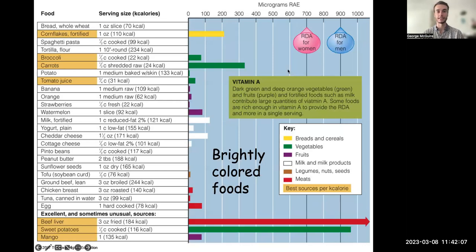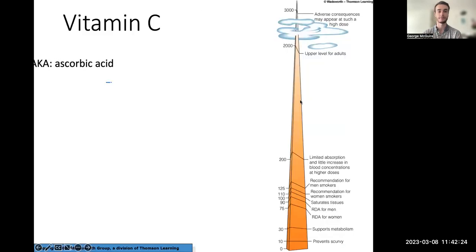So we'll see a few slides like this highlighting different food sources. You're welcome to spend more time on these, but you see the ones that are considered the best source per kilocalorie they produce are highlighted. This is showing per one serving, one typical serving of these foods, and then how much vitamin A they're producing.